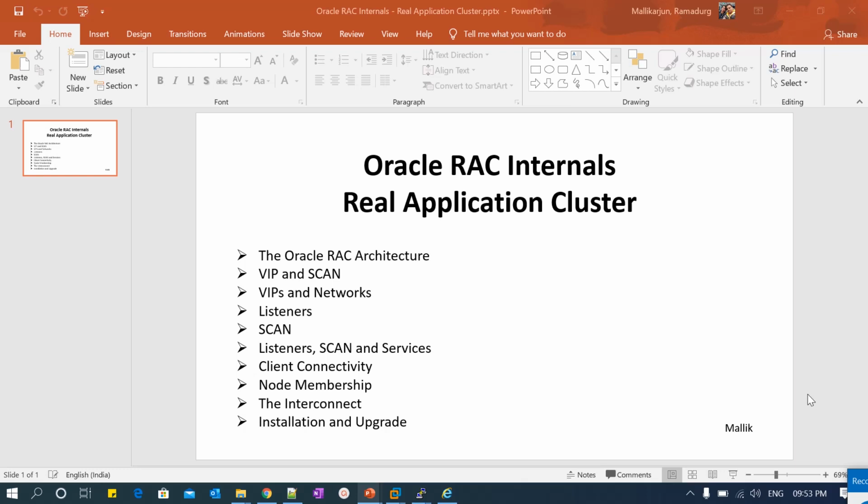Let's start with today's session, Oracle RAC Architecture. As you might have seen in my previous video, I started this RAC internals series as a future series of multiple sessions where I can cover each and every topic on RAC internal concepts. In my previous session I explained what this course is going to be. Basically, this RAC internals course is a deep dive into Oracle RAC internal processes and how it works, what the configuration is, and how the communication happens.